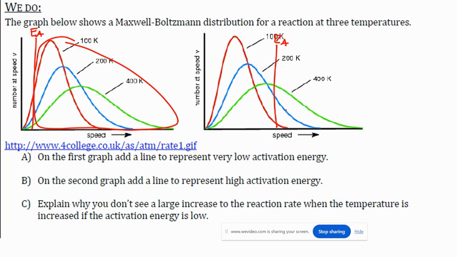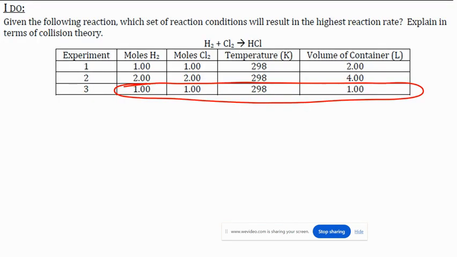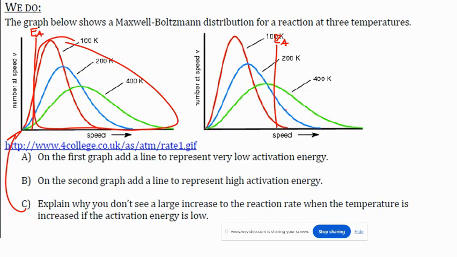If we increase the temperature here in this one, so this is referring to this graph, most of the stuff already has enough speed. So even if we increase the temperature, there's going to be so little left there. You know, there's not really that much more to add in. So that's not going to make a big difference. But if we increase the energy here on the second one, that would make a much bigger difference because our activation energy is higher. Okay? Collision theory. Everybody's good with colliding?